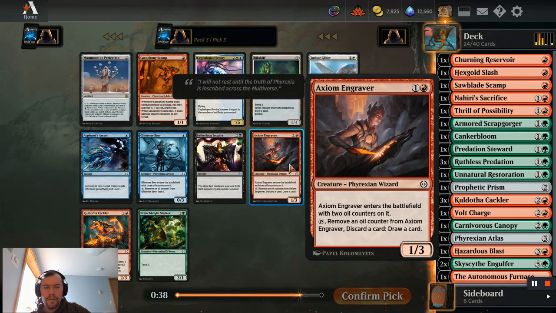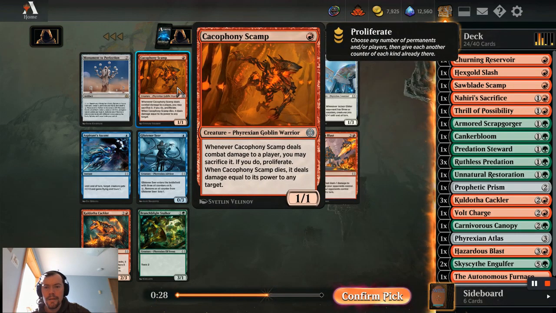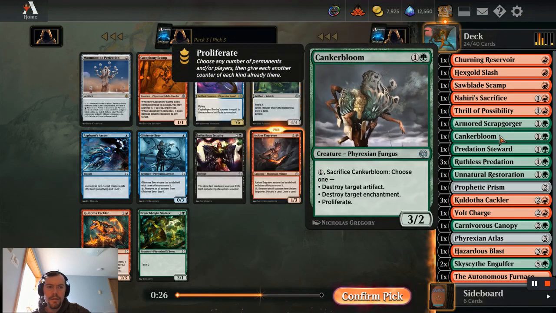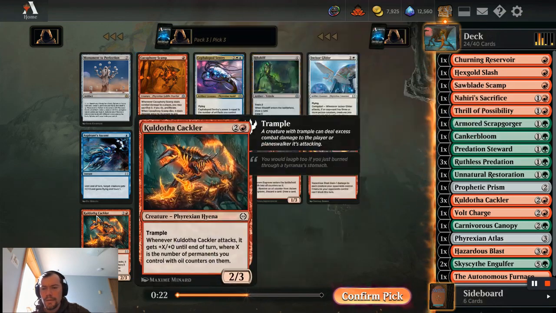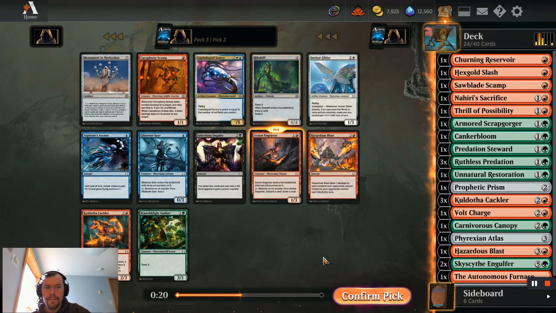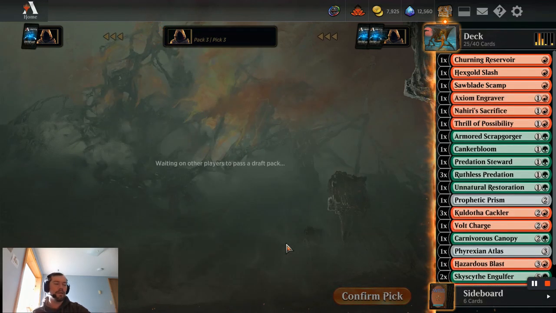Okay, I've liked Engraver so far. 1/3 is a good blocker. It has oil counters. Rummages. I think that's what this deck wants. I like this one too, but another Cackler. But I have 3 of them. Let's take the Engraver. Or do I want to go more? No, I'm not doing much with toxic. Let's take the Engraver. Let's try and stick with the oil counter plan.